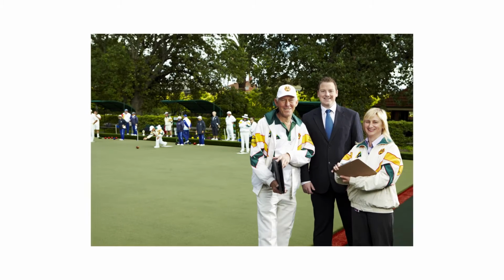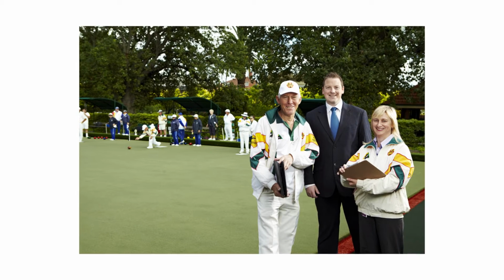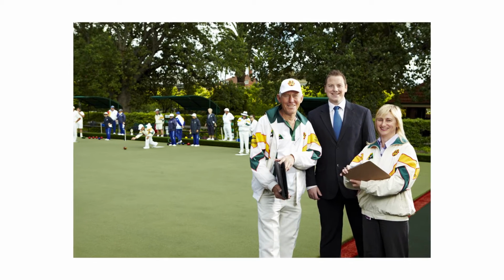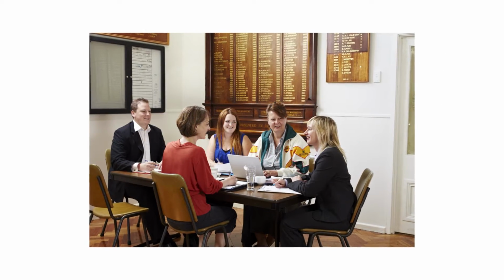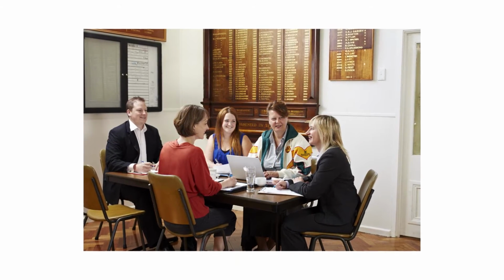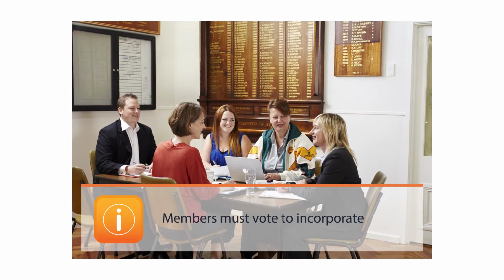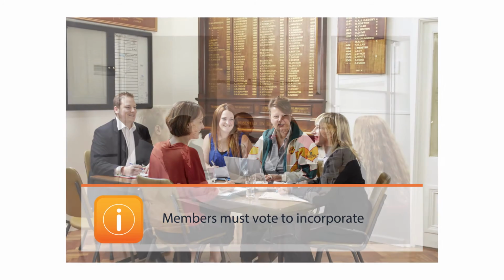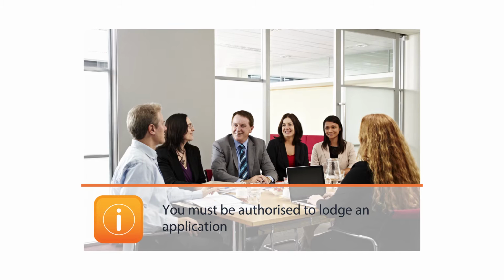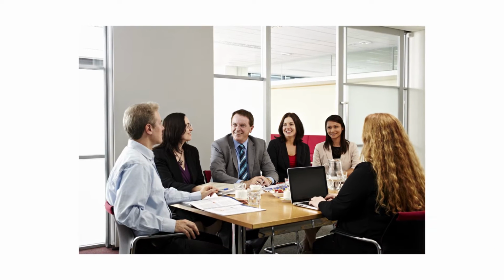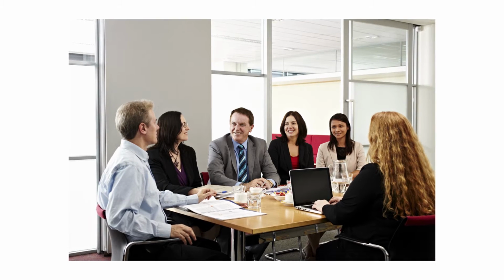If your organisation wants to become an incorporated association, you must use our online myCAV system to lodge an application. myCAV is a quick and convenient way for associations to update details and to interact with us all in the one place. You can only lodge an application after the majority of your members have voted to incorporate, and you've been authorised to do so by the committee. If you're not the secretary, by lodging the application, you will automatically become a delegate of the association on myCAV.